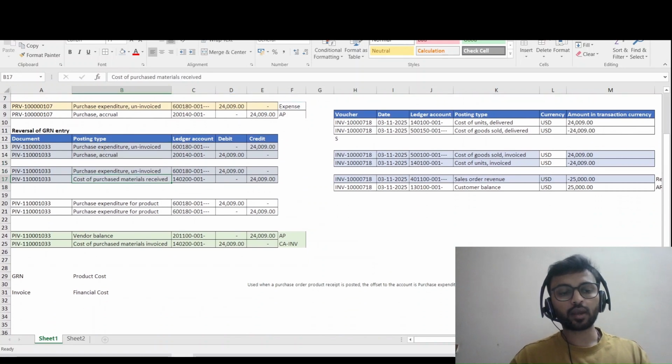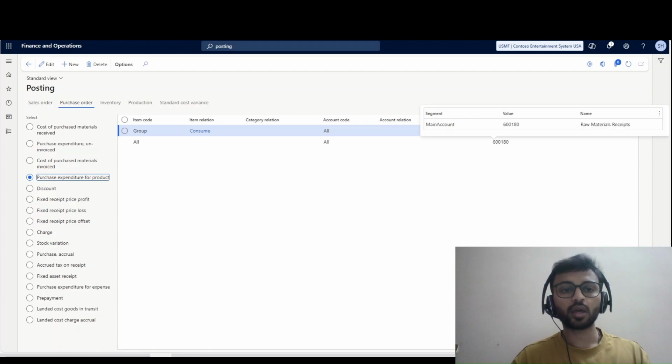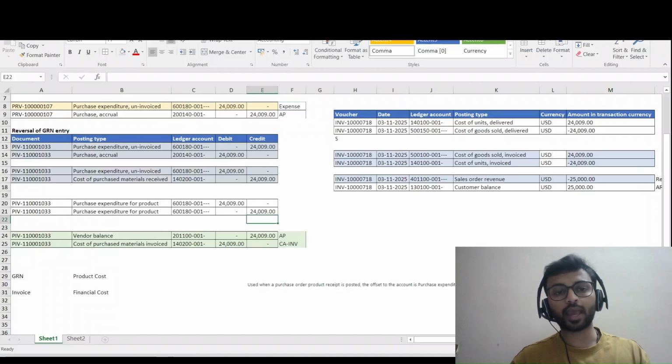Whenever it is transferred from GRN to invoice, meaning product cost to invoice cost, the system will create one more entry which again nullifies each other, debit and credit. Purchase expenditure for product is debited and credited on the same entry.